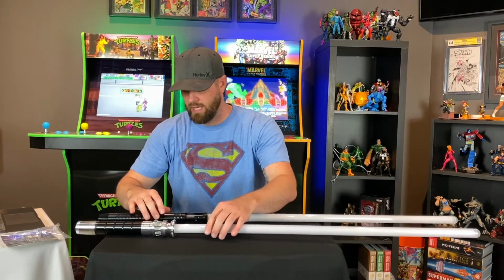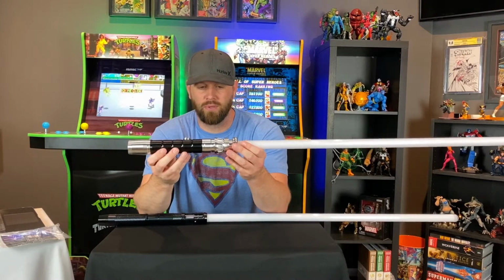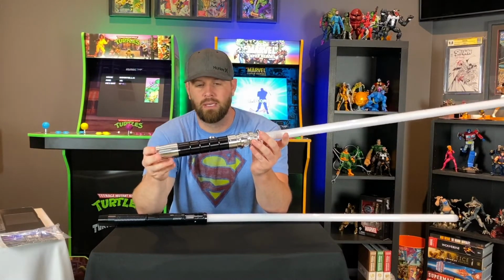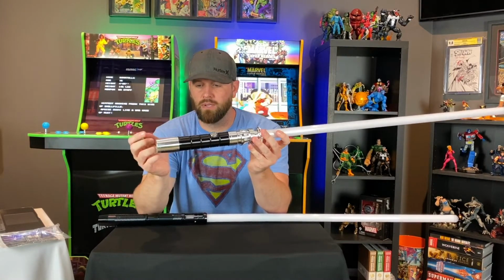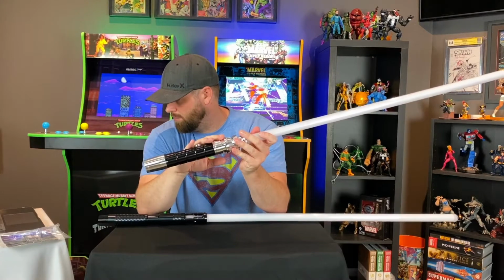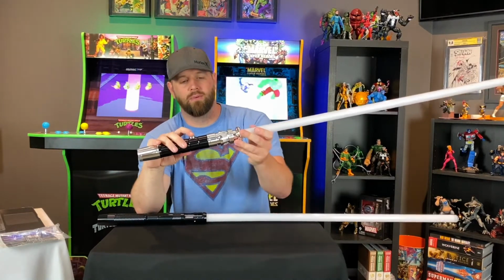And then for mine, I got what is called the Manticore Hilt. From what I understand, this is a hilt that's been around for a long time with Ultra Saber. I thought it was really cool. It was actually on sale for that weekend. It was their saber of the day, I think is what they called it. So pretty nice. Got some black here, then some chrome silver. Got a matching pommel on that one, as well as a light up button. My blade came in, it's called Tri-Guardian Blue. So that's what we have on that one.